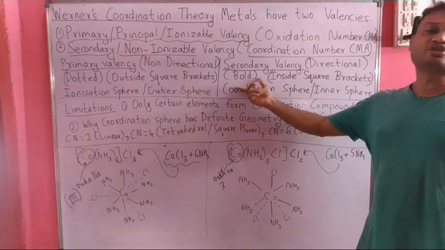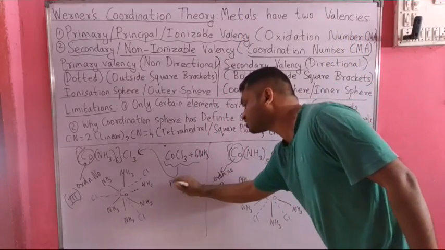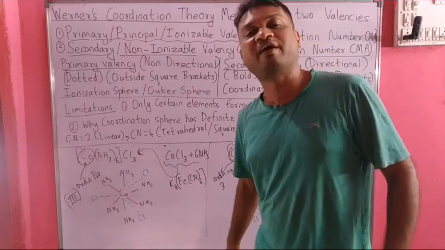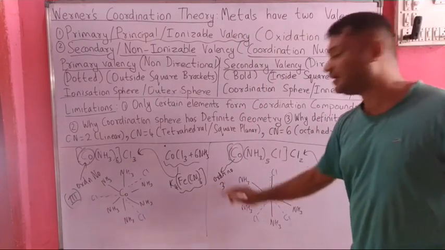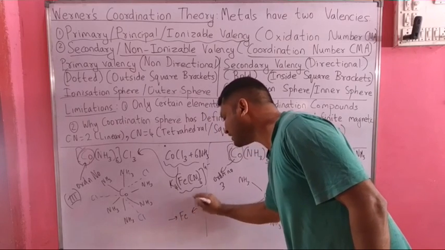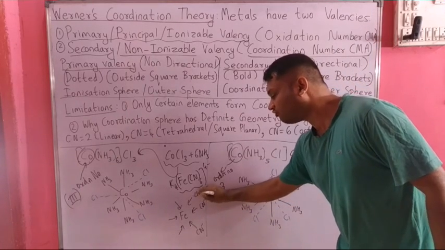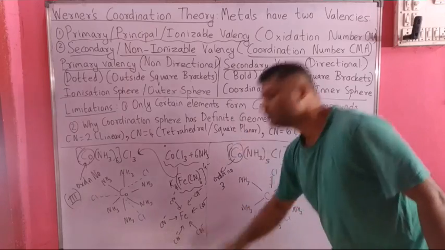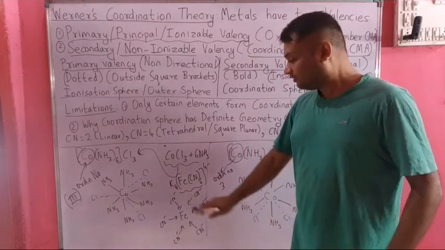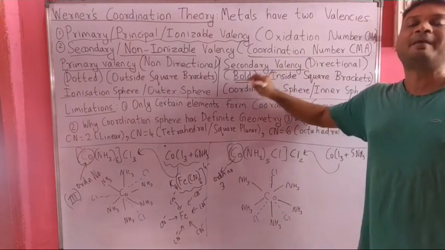Then let us discuss more points. It is shown by solid lines. For example, we took the first coordination compound in our course, which is K4[Fe(CN)6]. When we started the lecture on coordination compounds, the very first simplest coordination compound we talked about is K4[Fe(CN)6]. How did we write the geometry of this complex ion? [Fe(CN)6]4-. So we had a central metal ion, which formed coordinate bonds with 6 ligands. The 6 ligands in this case were cyanide ligands, which are monodentate ligands. So 6 CN- formed coordinate bonds with the central metal atom. In this case, we have a specific geometry assigned, which is called octahedral geometry. Here we have shown the coordinate bonds by solid bold lines. So we can show the secondary valency by solid bold lines.